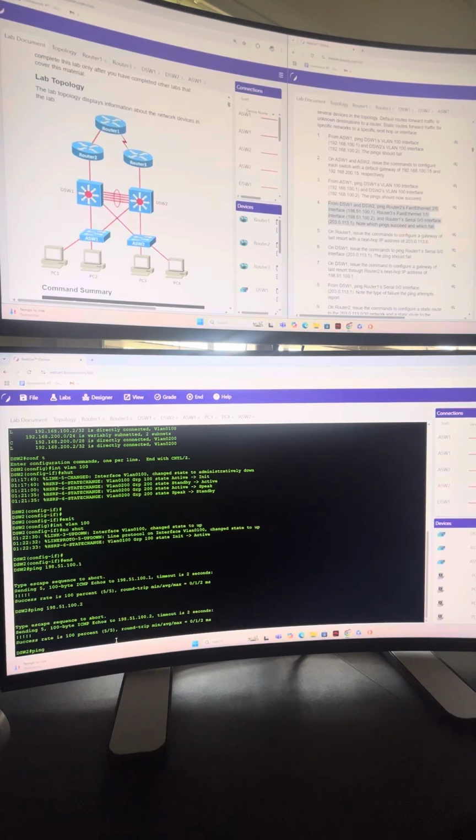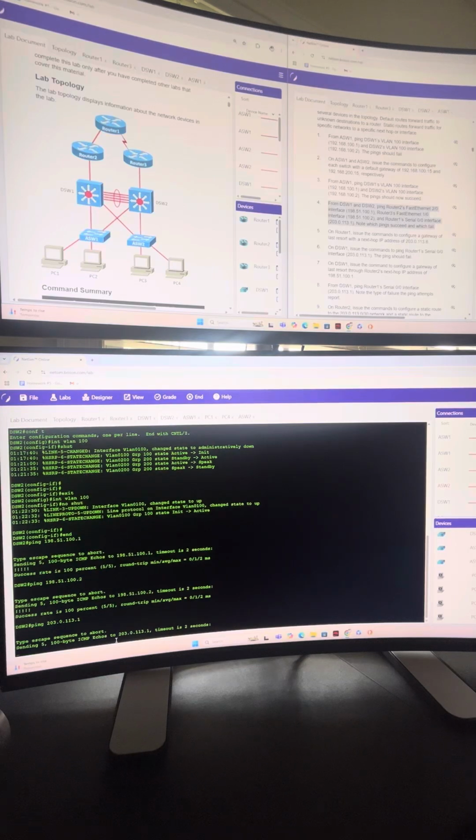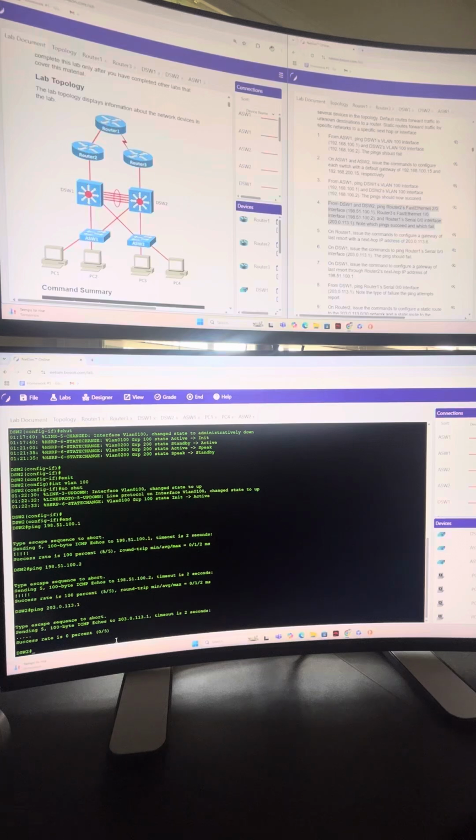And let's do a ping to 203.0.113.1. That is the same one that failed on D switch 1. And this ping looks to be failing on D switch 2 as well, to that same IP address. All right, so it looks like D switch 1 and D switch 2 do not have routes to router 1's serial 0/0 interface, which is 203.0.113.1.